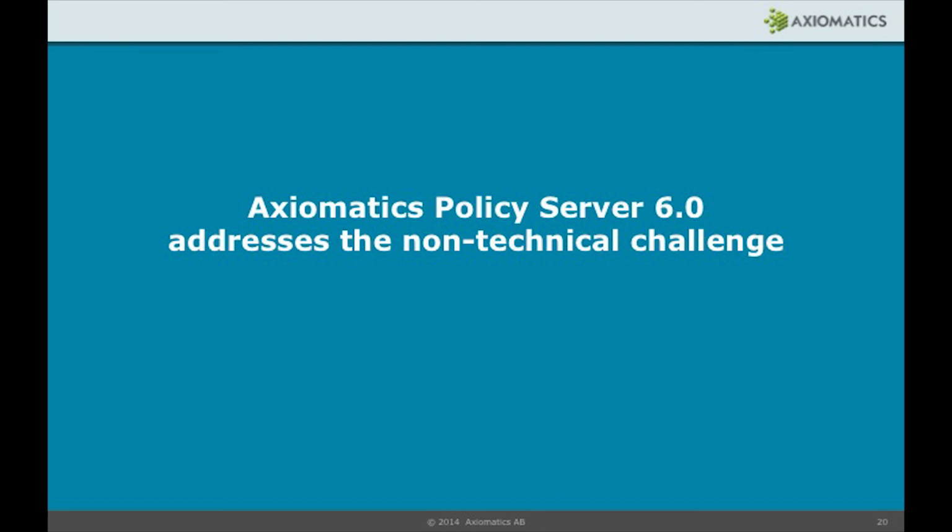And the feedback is extremely positive. The main focus for Axiomatics Policy Server really was to make ABAC even easier to use than it was before. And I believe, based on the feedback we've been getting so far, that we've hit the mark pretty well, Finn. Now, more specifically, there are really 4 new features in the Axiomatics Policy Server version 6.0.